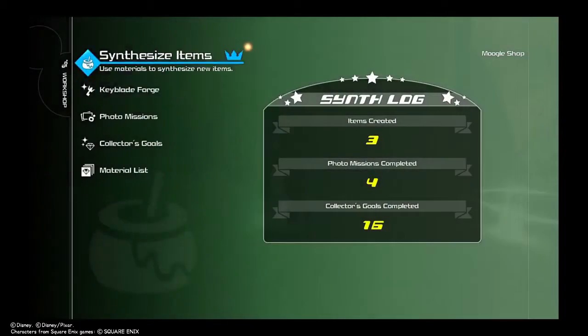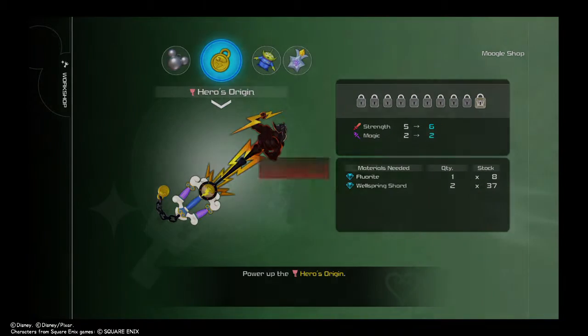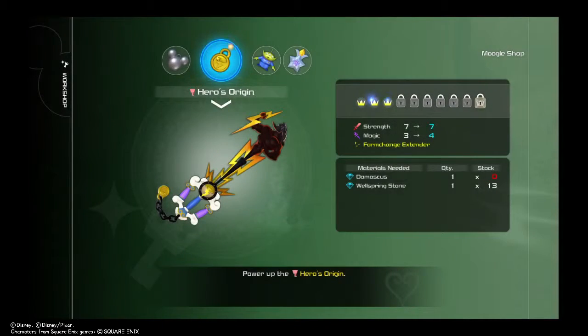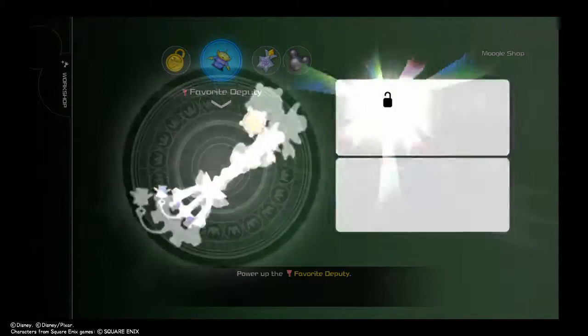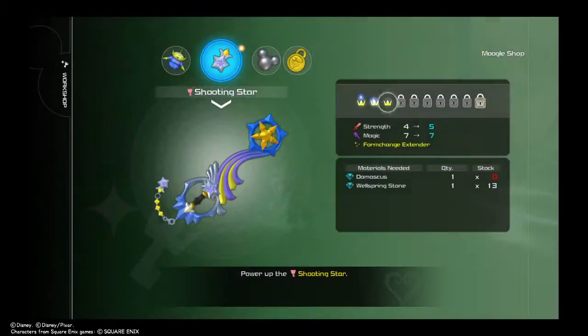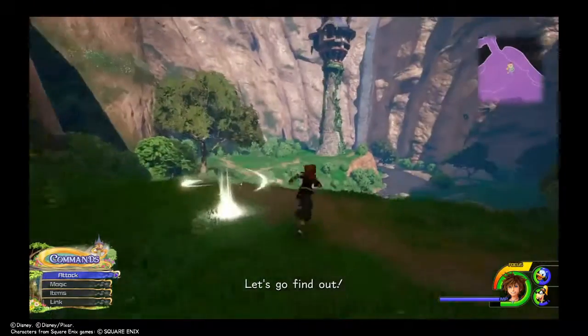So I am going to go to the workshop and work on my keyblades. Kingdom Key, maxed in a moment. I haven't got any Damascus, so I can't upgrade it. So next upgrade would be Hero's Origin. And once again, hits to Damascus, and I am all over. So, Shard, Favorite Deputy. Make myself a little bit stronger for these fights that I'm going to be getting into. So, I've got all the ones that I can at the moment, and I am done for now.